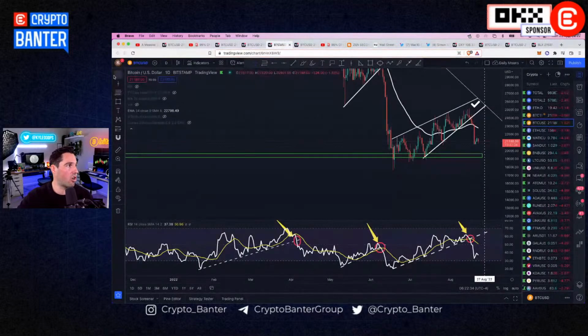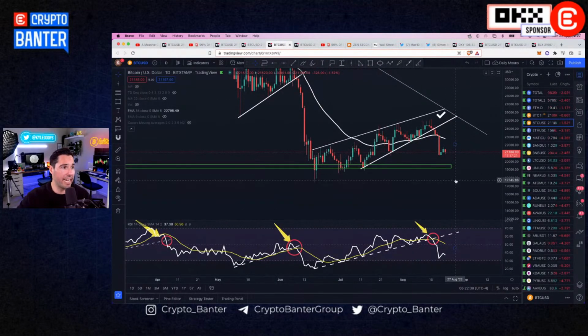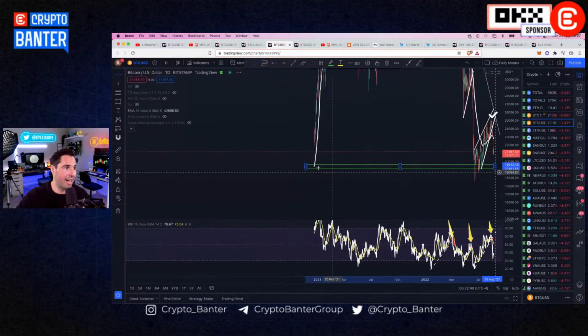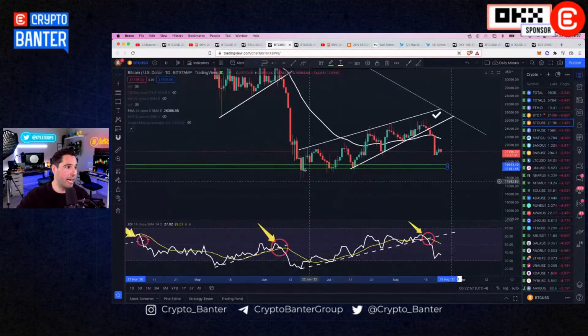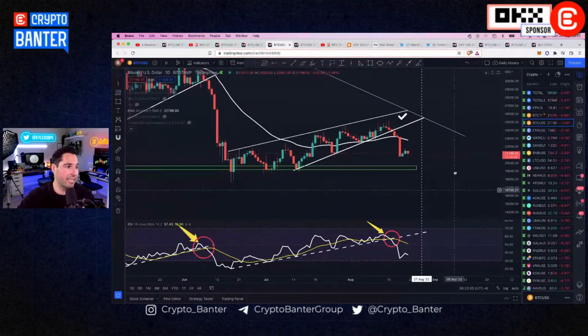Now, looking at this chart over here, daily, I did mention to you the daily is one of the most important. Again, more confluence within the zone over here. I have 19,000 to 19,600 as pretty much, again, the last line in the sand for the bulls. Let's let that load up. So you have a tiny little bit of liquidity over there, and a little bit of liquidity over here. Maybe we're going to sweep down into this area, and there is a potential to bounce. But we'll have to take it each day as it comes.